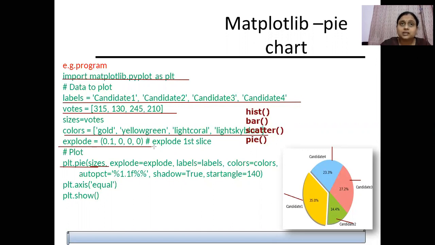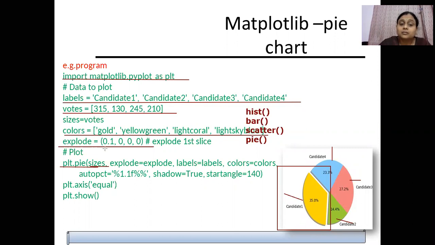Explode means if you want some portion to come outside from the circle. For this one, just check candidate 1, which is outside from the circle. Clear? This is called explode.